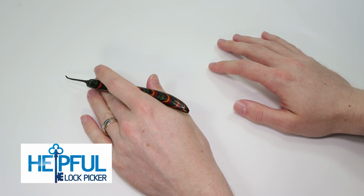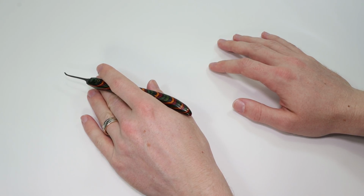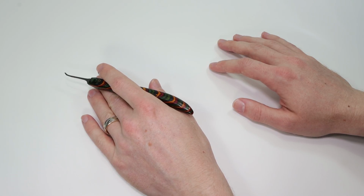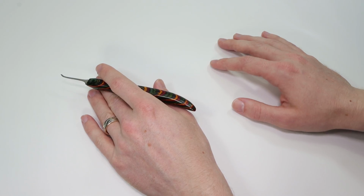This is HelpfulLockPicker here, and the video I have for you today is going to be a rather large unboxing. What happened is I fell down the rabbit hole on eBay. I ended up finding one thing I liked, I put in a whole bunch of best offers, and next thing you know, I won a bunch of auctions. I've had these boxes for a little bit now, and I figured I might as well find a good reason to open them up and share them with everyone.